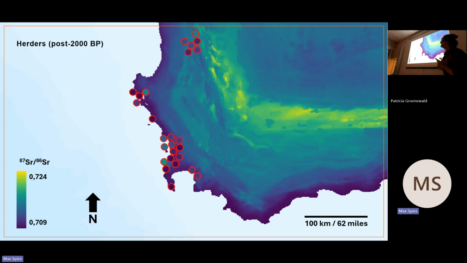But yes, 100%. One could try to get ethical permission to go back and sample the same skeletons, sample their femurs, for example, or rib bones, various tissues, and you can get a better picture of whether they were moving across the landscape and where they were moving to. There are various statistical methods of trying to assign them to various parts of the landscape. It does get complicated because if they're eating a diverse diet, or moving far and relatively quickly, there isn't a decent amount of time for a particular region's signature to be incorporated into their tissues. So it does get a bit tricky.